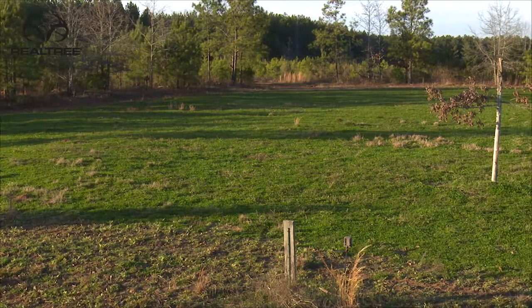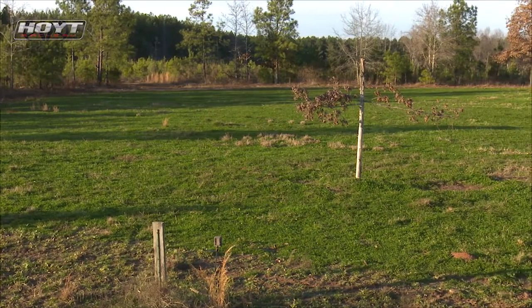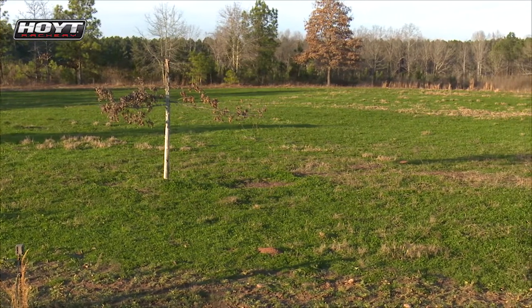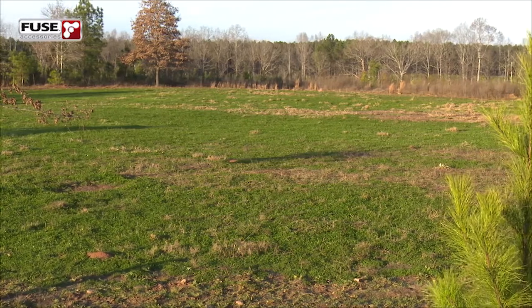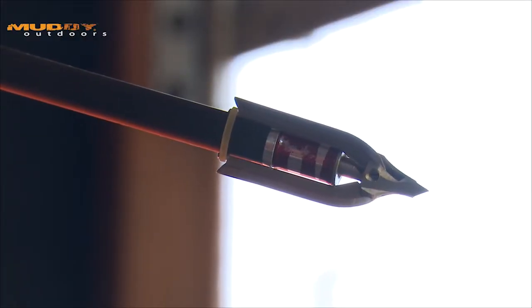Well, it's the afternoon of the 30th. We're back in the same blind that we were in yesterday. We talked about going somewhere else, but we just saw too many deer to try another spot. We're still gonna try to get Dane on a doe tonight, hopefully multiple does. Anyway, it's about 50 degrees, about the same as yesterday. I think we've got a north-northwest wind. It's set up perfect wind.